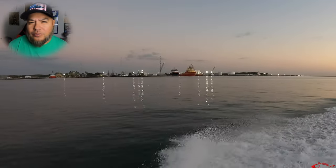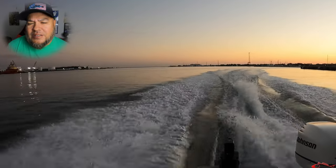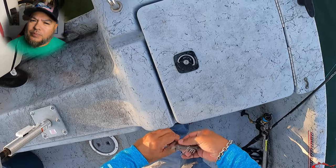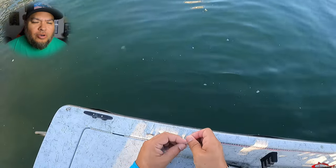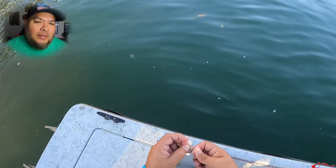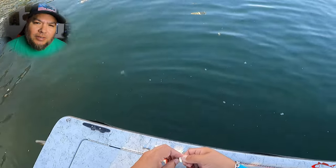I wanted some mangrove snapper. People have been catching them for like the last 3 or 4 weeks, and I really wanted to get on them. One of the things that Steve has found to be very beneficial is taking live shrimp, cutting it up into little chunks, putting it on a real small hook, and tossing it out underneath the cork. And he seems to have kind of found his groove on getting some of those guys.